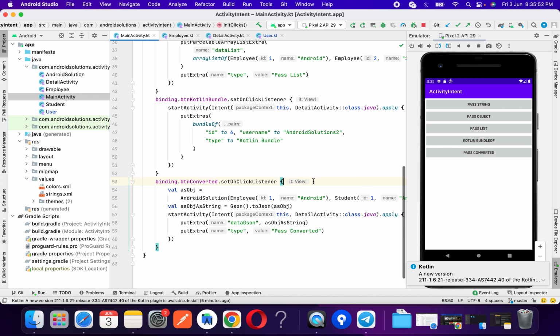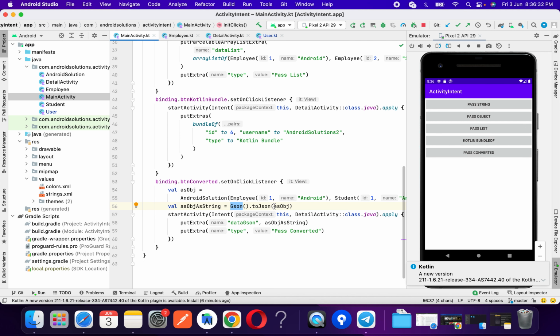So, converter. Say you have a list of objects, a nested list of objects, and you want to pass them without serializing or parcelizing. In that case, you just need to convert that list of objects to a string. With the help of the JSON library, you can convert the array list or an object to a string, so it's a JSON string. You need to add the Gradle implementation to access the JSON library. So JSON is the library, right? That needs to be implemented in the Gradle. Only then will we be able to use it.